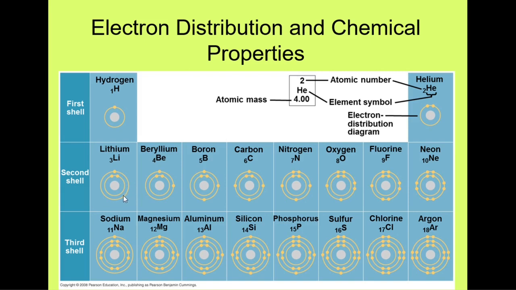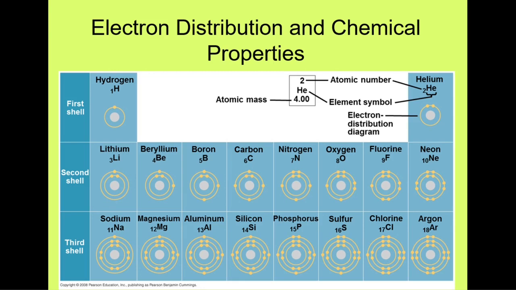So if you remember from the previous slide, I talked about the octet rule. The octet rule tells us that atoms like to have 2 electrons in the first shell, but then 8 electrons in the subsequent shells. So lithium only has 1 valence electron, but it can hold 8. So lithium is a deeply troubled atom, or the atoms of lithium are deeply troubled. They only have 1 valence electron. They want 8 in that second shell. So lithium is highly reactive. It will look to either get rid of that spare electron or try to find 7 more, which is obviously quite a task.